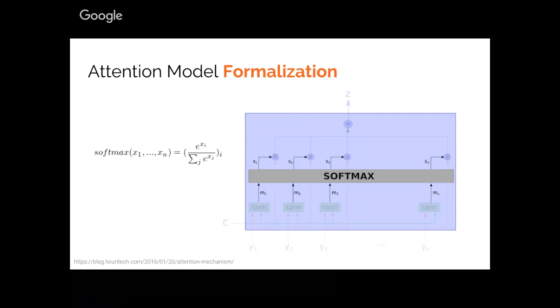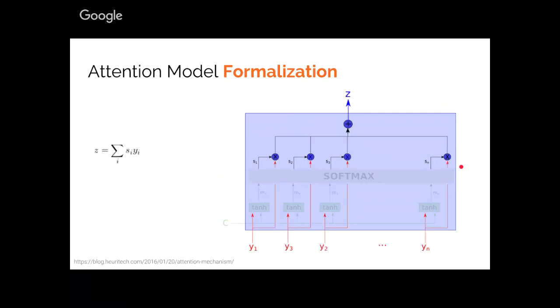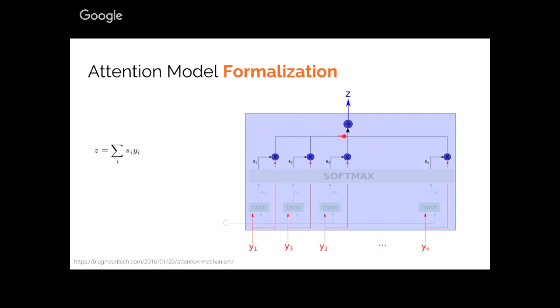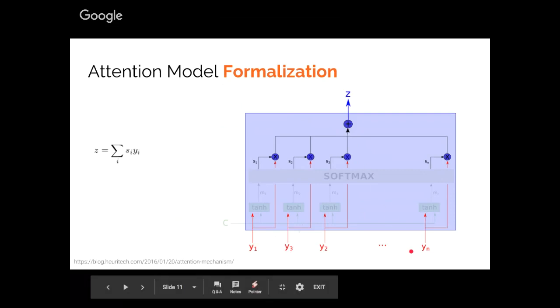So then after that, you want to normalize this, right? You want to see which of these M's has the most significant value, right? So what you want to do is a max operation on it. But again, if you do a max operation, you'll not be able to differentiate it. You can't backprop, so you do a softmax, right? So you do a softmax on these M's, and then you get some S1, S2, S3 up to Sn. And what you do after that is you take a linear combination, a weighted sum of all the S's with your original Y's. So you can see that at the end of the day, what you have is a linear combination of all the Y's, and that would be your Z, which is the thing that you want to attend to, right?